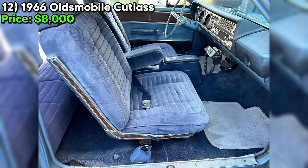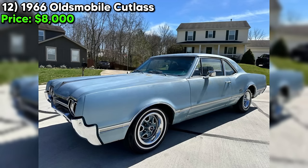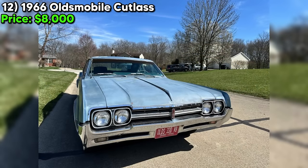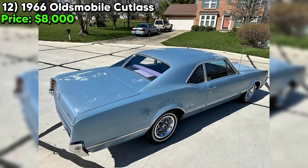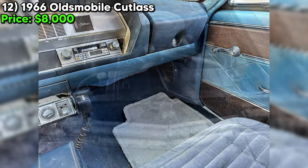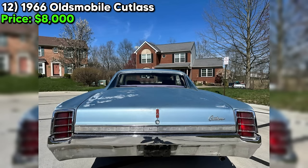The current owner has done some work to keep this Cutlass in top shape: replaced the gas tank and straps, did some exhaust work for that classic muscle car sound, and replaced tune-up items like the coil, cap, rotor, plugs, wires, and filters. All the bells and whistles work — the lights, heater, turn signals, power steering, wipers, blower fan, gauges, CB radio, and stereo are all in working order. The seller says it starts and goes every time. They've even got some of the original paperwork and the 1966 owner's manual. The seller does admit the car needs some paint and bodywork, but that's just an opportunity to make this Cutlass your own.